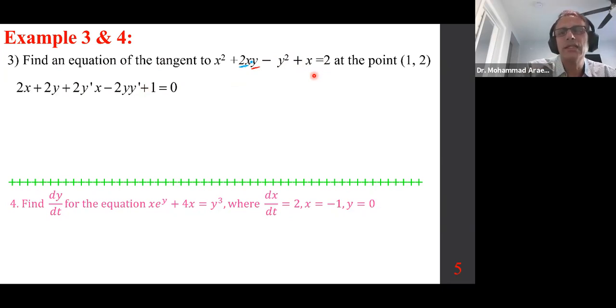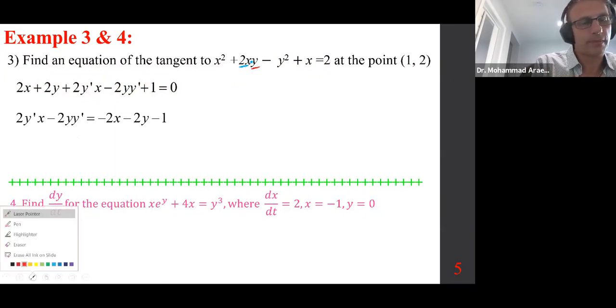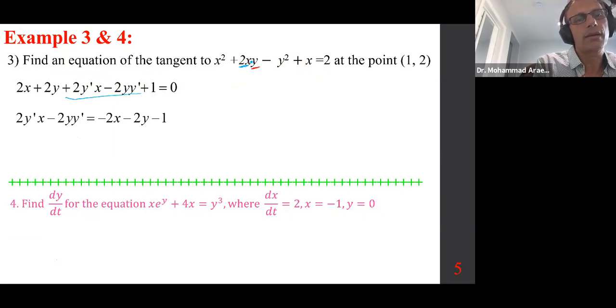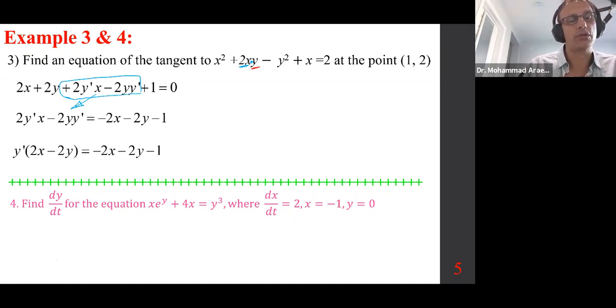You can plug in the pair and find the y prime just the way it is. You can do that. But let's solve for y prime, which means you are going to keep these two, okay? And you're going to move the 2y, 2, and 1. And all of them take a negative sign on the other side. So one more time. We keep this and we move everything else. On the left side, we can factor out the y prime. By the way, you can factor out 2y prime. I want you to know that.